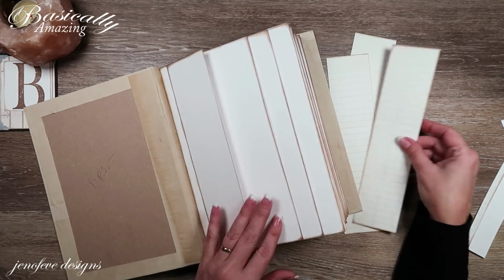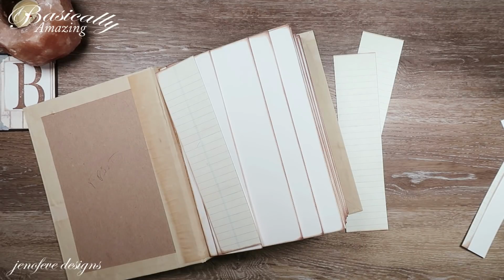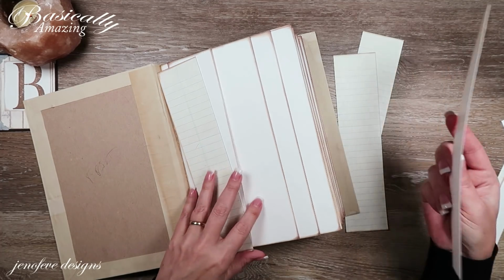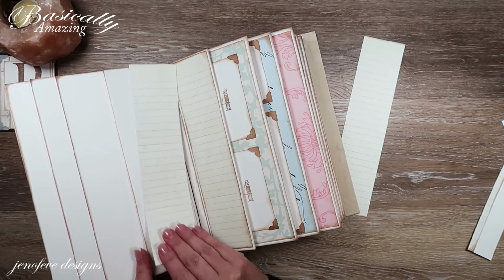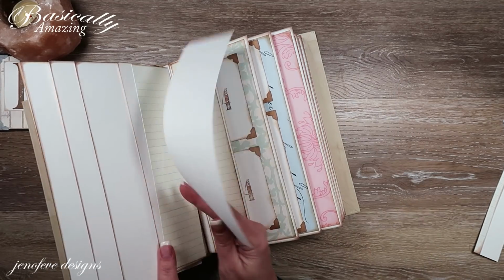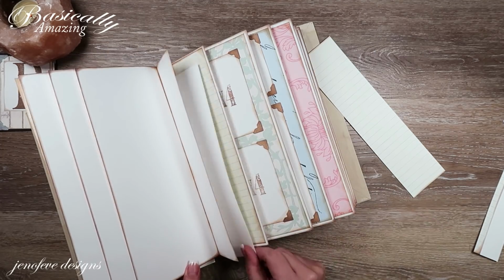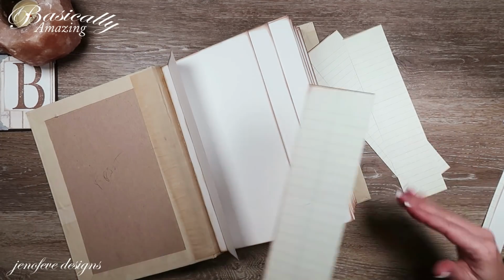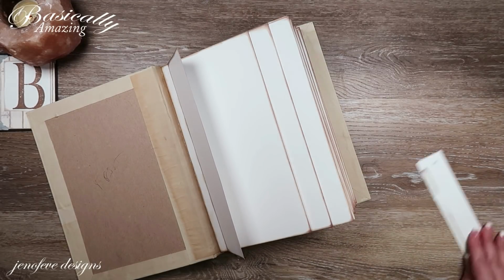So again, you're going to need 2 per. So I need 1 more, and I have leftover. Sorry, I'm talking to the back of the wall here. I have another one left over from my other pages, so I'm going to need 2 per that small page. Right, so there's 1 there, and then there's 1 back here. Right? So I need those. So you need 4 of those, I guess. But I've already got a piece left over from when I did the other one, so I've got those ready. I'm going to set those aside.